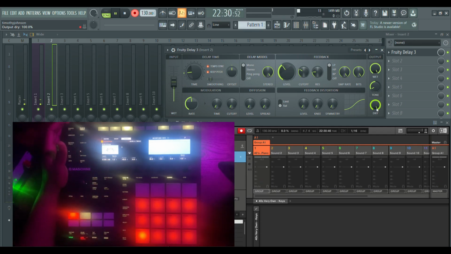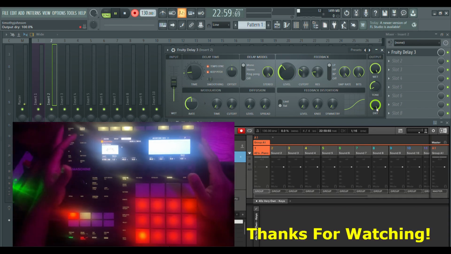All right, so that covers Fruity Delay 3. Hopefully, you'll be able to take this as I have and explore, be creative, have fun. Again, I'm reviewing the FL Studio native plugins. Many of them I just looked over to begin with. This was one of them, and now it's a part of my toolbox. So hopefully, you can take this, be creative, find some interesting pockets, create some new sounds that are unique to you, unique to your style, and let's keep creating.